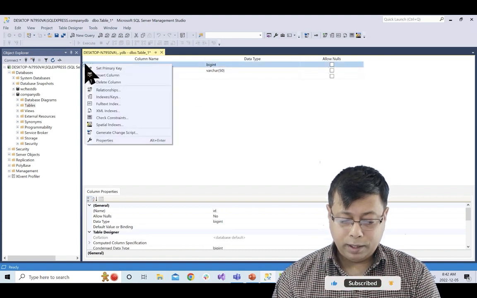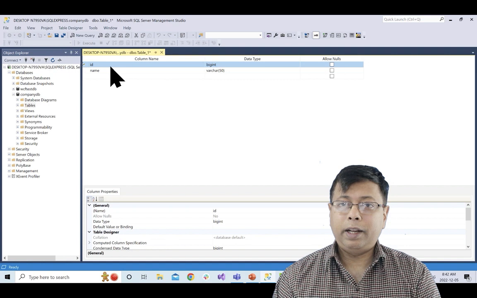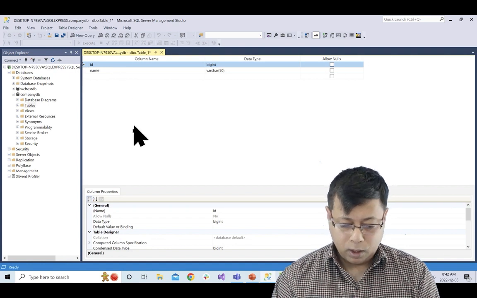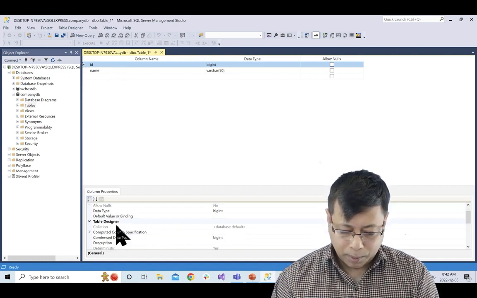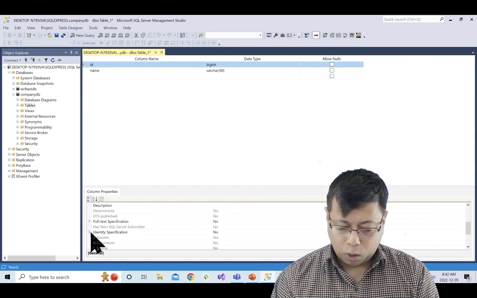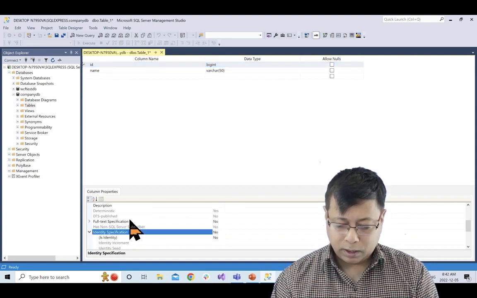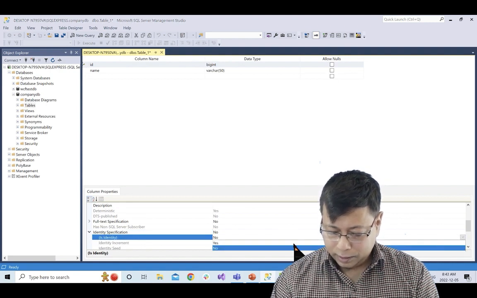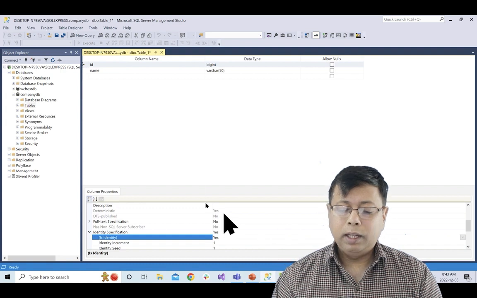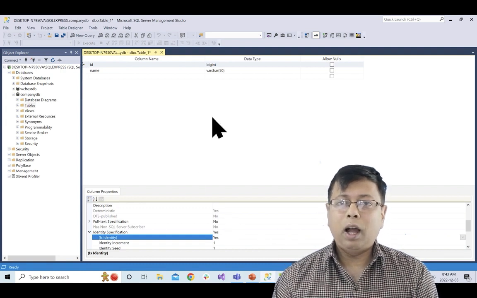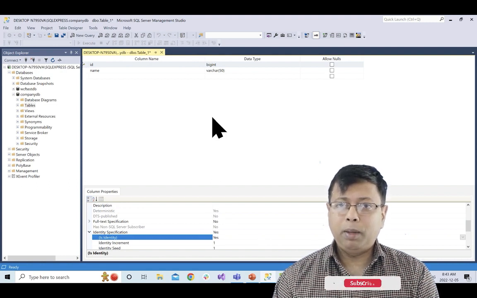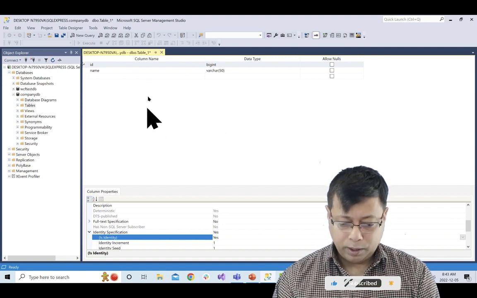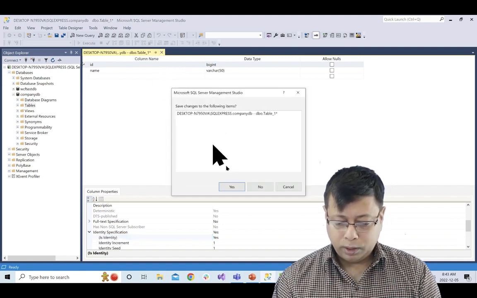So I will right click and hit set as primary key. Perfect. Once it's set as primary key, I have to also set up the auto increment. So I go to identity specification, is identity, I will set it as yes. What this does is it will always auto generate the ID field and there will always be a unique ID, because primary keys need to be unique. Perfect. And I'm going to close this one.